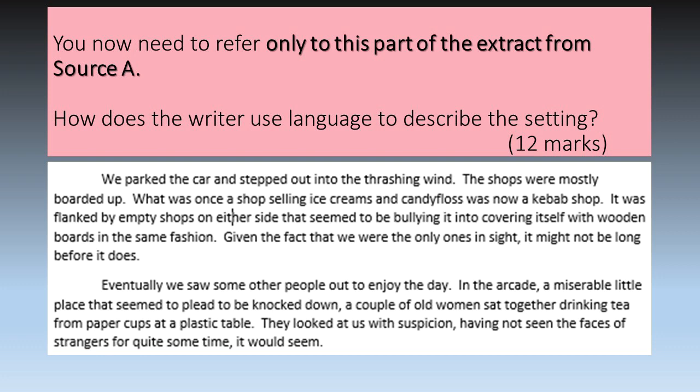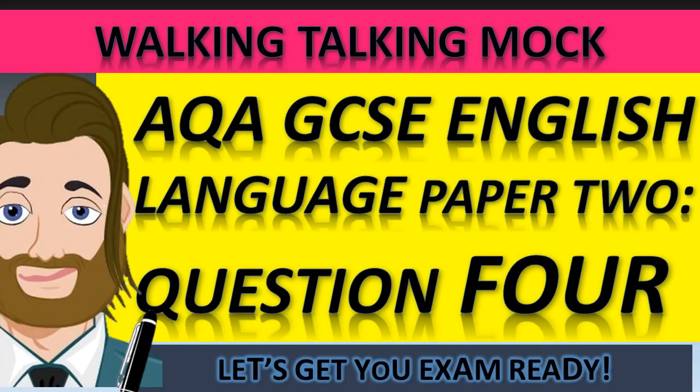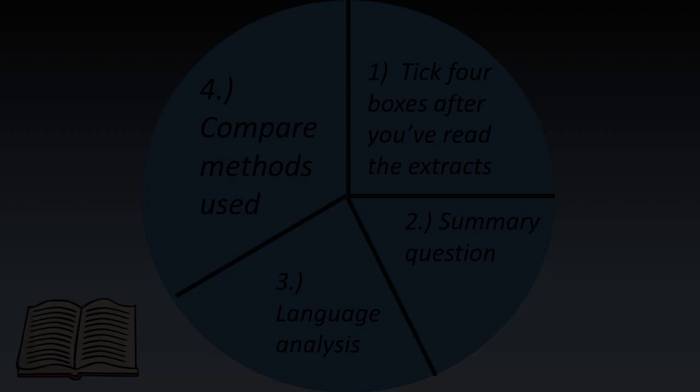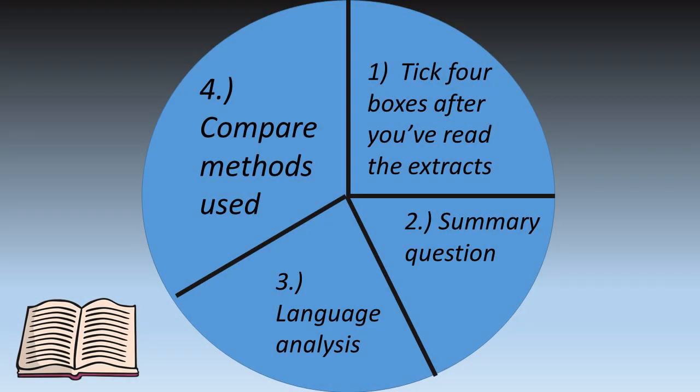Okay, you've had enough time on this question. It's time for us to move on to the highest weighted question of the reading section. That's question 4. So, English Language Paper 2, question 4. So we have read the extracts, we've underlined things maybe if we're in the exam that stand out to us and are effective. We've ticked our 4 boxes, we've got those points, we've moved on to getting the marks for the summary question, where we try to use as many quotes as we can, finding that focus and exploring how it's evident in both sources.